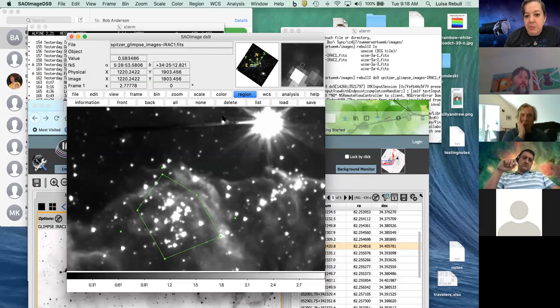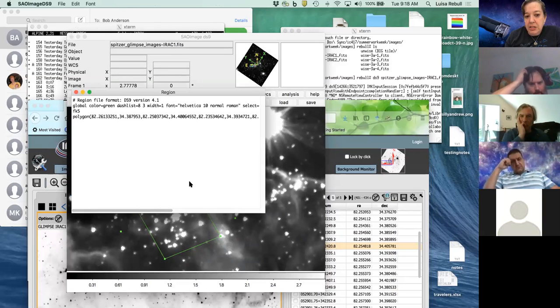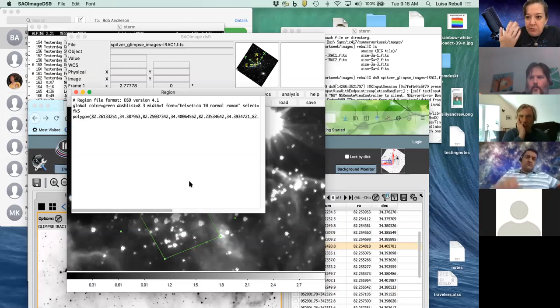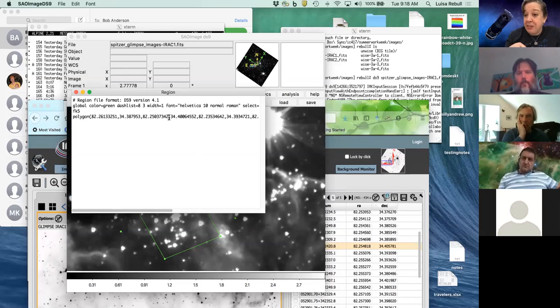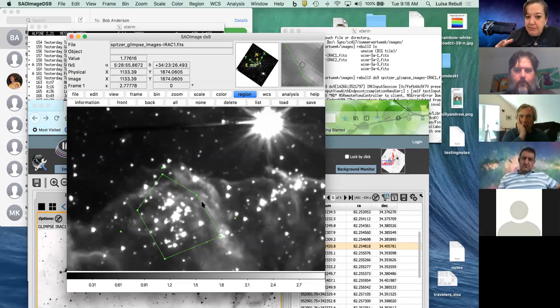If you'd rather see it in decimal degrees, you do list and you tell it I would like decimal degrees, and it'll give it to you in decimal degrees. So in the context of sharing with each other what the polygon that we want to use for the nebula stream is, then this is what you need. You need a way of not just visualizing it for yourself, but actually telling other people specifically what the vertices are. So you can either save the region or view the region or something to get it quantitatively out of here. But for sharing visually with each other, then you probably want a screen snapshot.